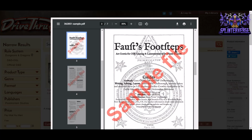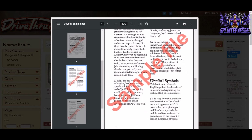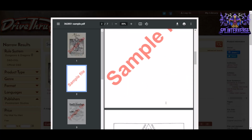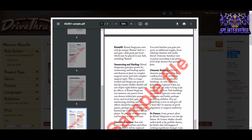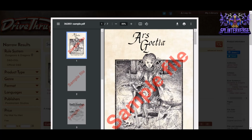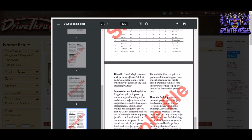Just a suggestion to the author, maybe add a version that doesn't use that type. So if somebody wants to read it normally, they can do that, because you can always offer an additional PDF version. I love that. I think it's very creative, but maybe somebody might not want to purchase it because of that, which would be a shame because it looks like you have some fun stuff in here. So maybe offer that, just like people offer the print-friendly version, you can have a version that just has regular text as well.